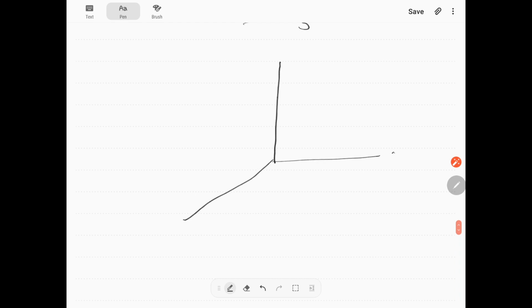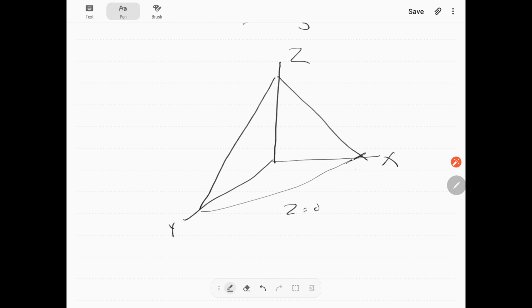So this is x, y, this is the z is equal to 0 plane, and this is the xz plane, y is 0, and the yz plane, that is x is equal to 0. Now you have another plane, x plus y plus z is equal to 1. So this point is (1, 0, 0), this is (0, 0, 1), and this is (0, 1, 0). In fact, this is a three-dimensional figure. Inside you have this, the region R.